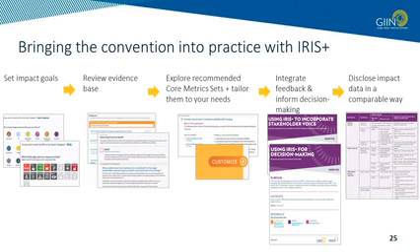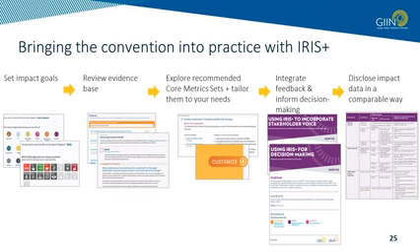And we know that core metric sets are a very important building block to be able to have comparable data, but those will, of course, not capture all the metrics or indicators that an investor or a social enterprise needs to measure, because there are particular needs and preferences of each that only you know. So that's why core metric sets allow you to customize, and we'll show you how to do that. Each core metric set can add any new indicators or metrics that are important to you.